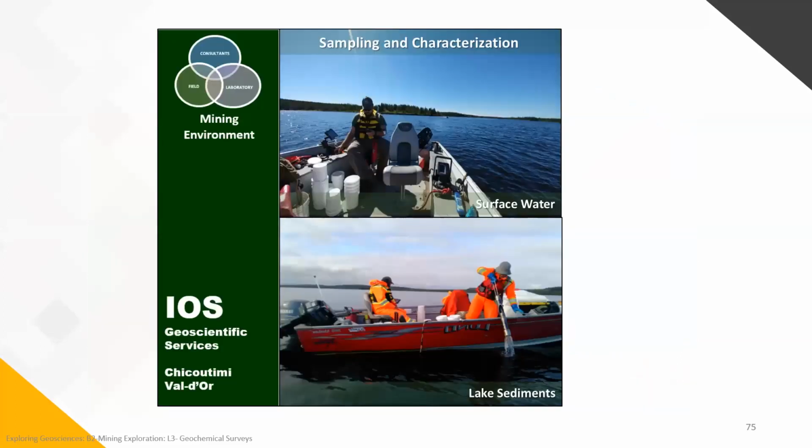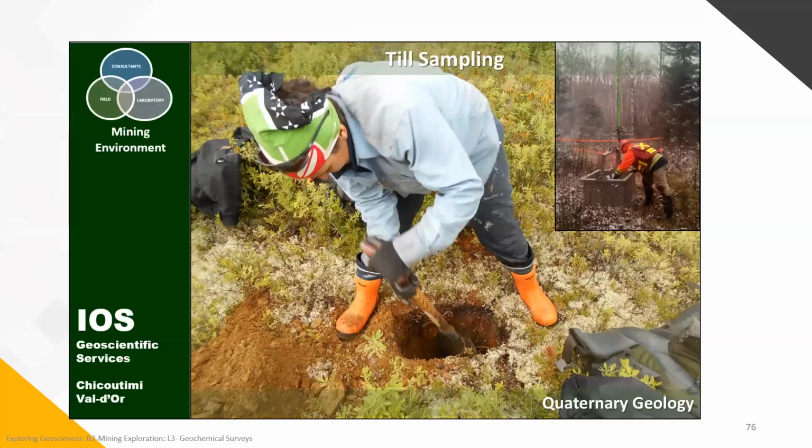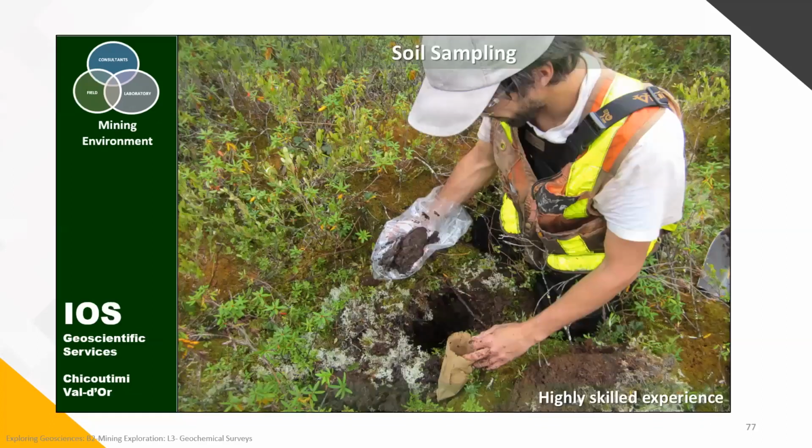We are showing here some of their sampling, characterization from either surface water or lake sediments. We have till sampling, which is done basically with a shovel. The shovel is going down to make sure we're under the soil and we are within the till quaternary geology element. We then have the soil sampling and how we are taking our soil sample, to be careful not to cause any contamination within our sample and back to the lab.